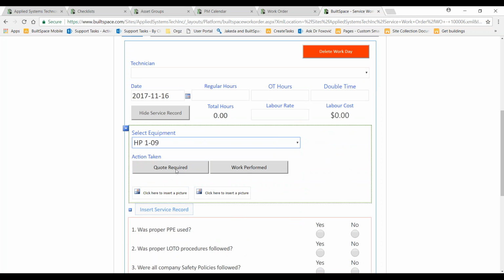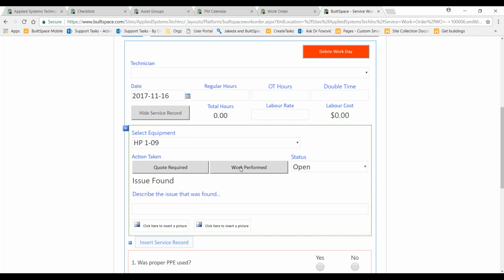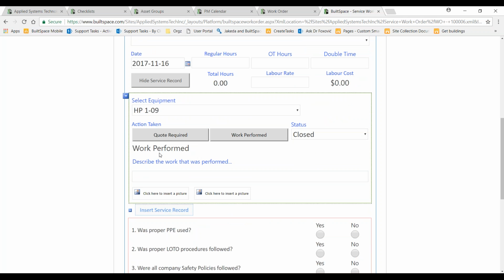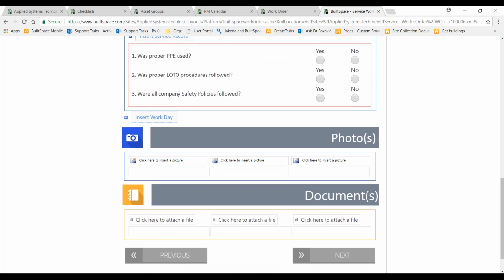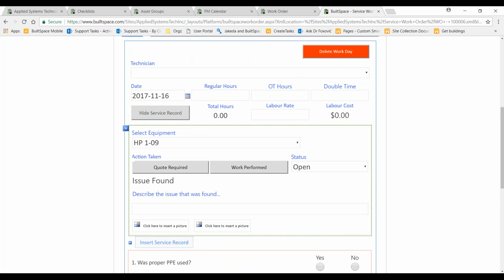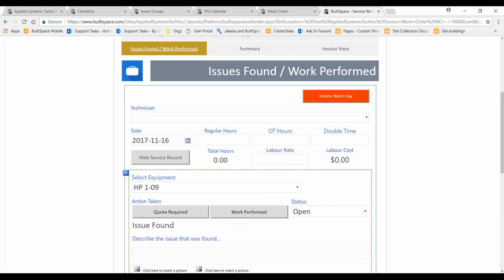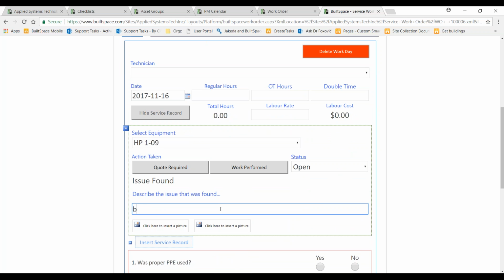Then you can select quote required or work performed, and it'll just change accordingly. Describe the issue that was found. All of this will show up in your PDF view if you want to save it. So let's just say it was broken.